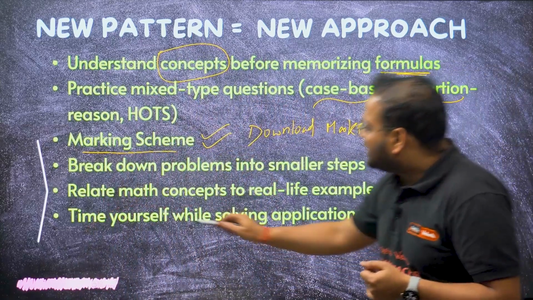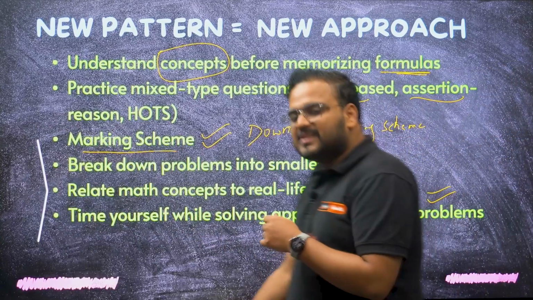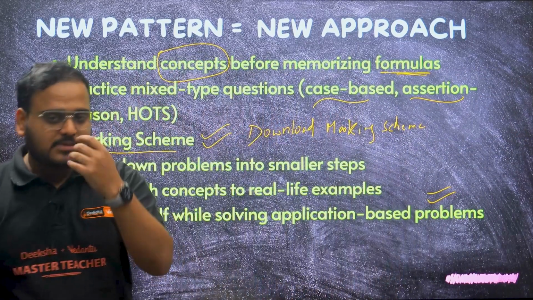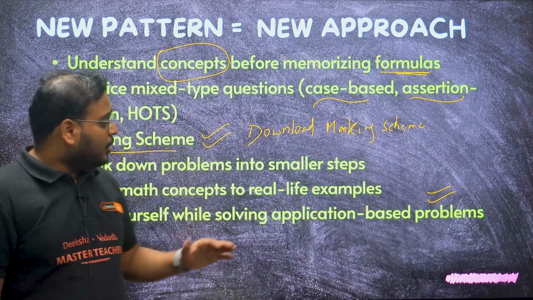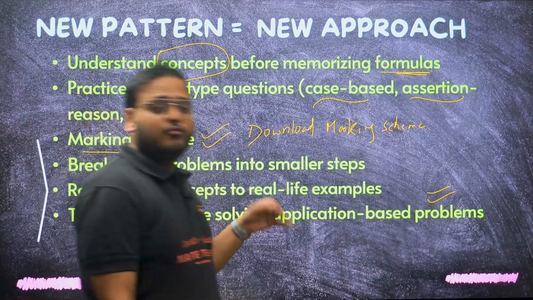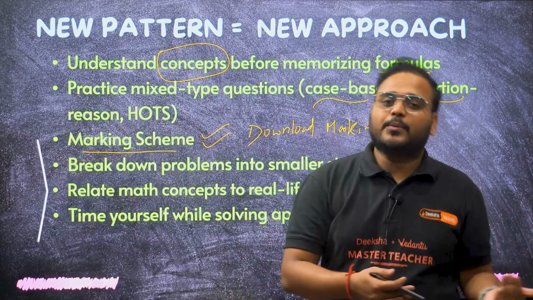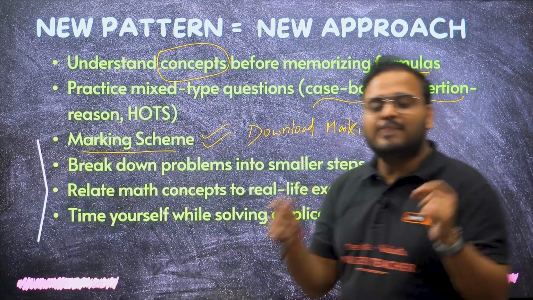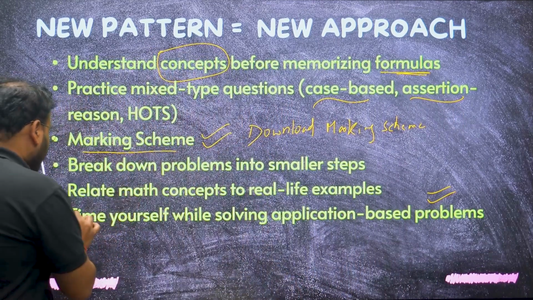Now, time yourself while solving application based problems. This is very important. Let's say a case study question carries only 4 marks, but if it takes 10 minutes, 8 minutes, 12 minutes to solve, you can't do that. For 4 marks, if you take 10 minutes, of course you are going to miss out on the other questions. There's a time constraint in the examination, so it is very, very important to time yourself.